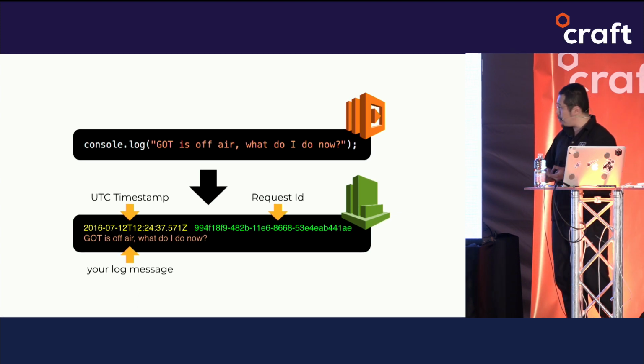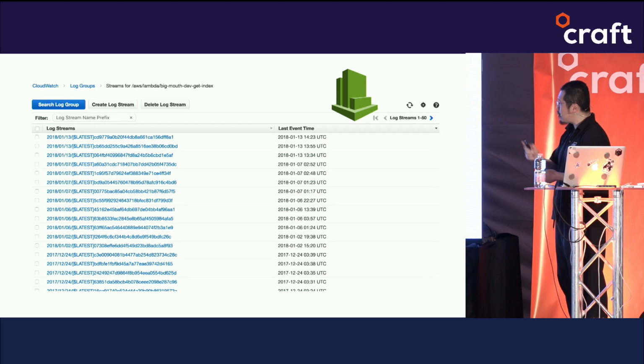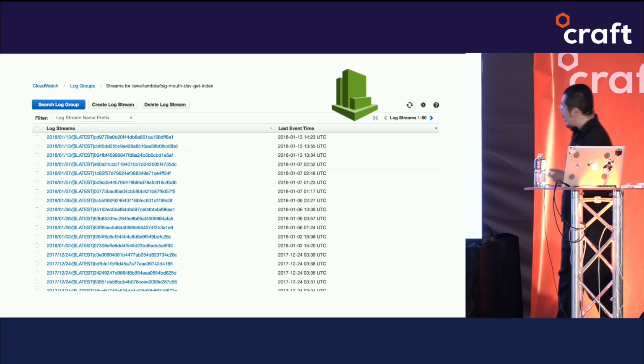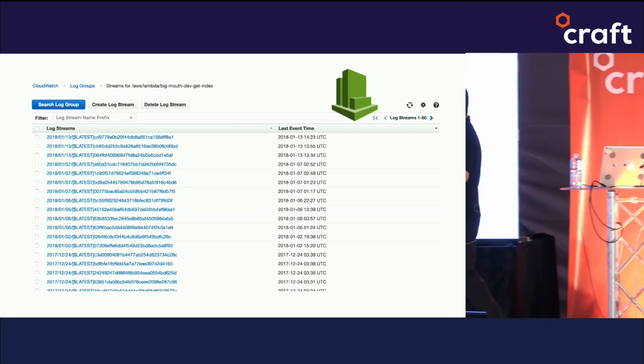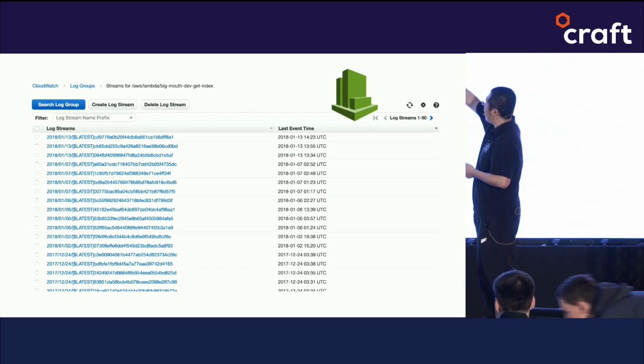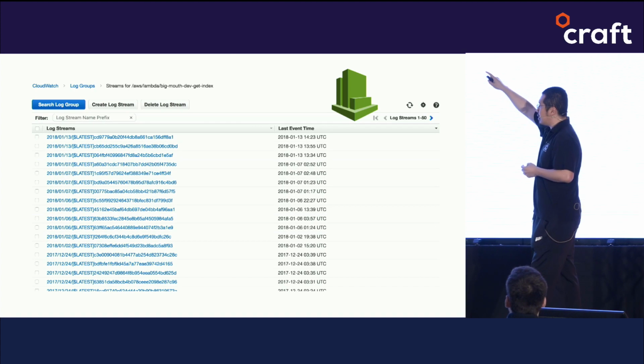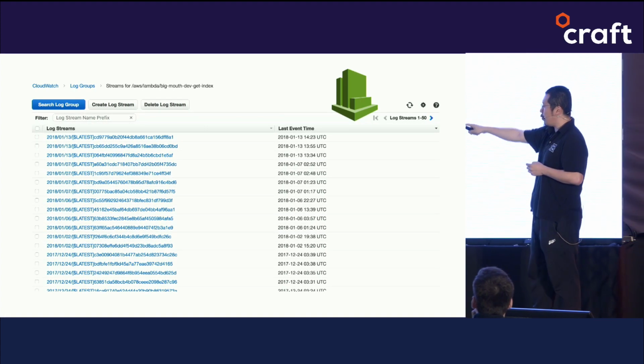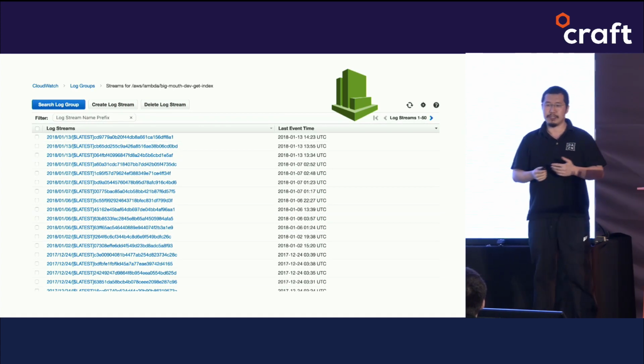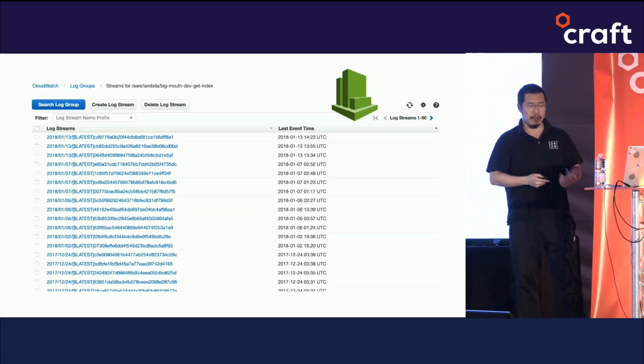So you don't have to set up additional configuration on your server and whatnot to do basic log collection, and everything that you collect from your Lambda function standard output is recorded in CloudWatch logs in what is called a log stream. So this is basically one log group. For every Lambda function, there will be a matching log group as well, and inside that, you have all these what are called log streams. Each one corresponds to essentially one container that runs your code.